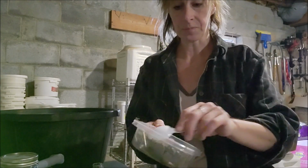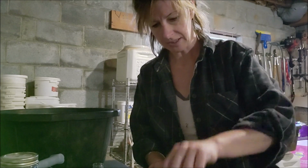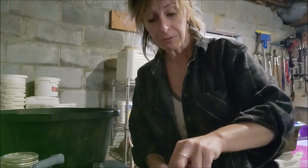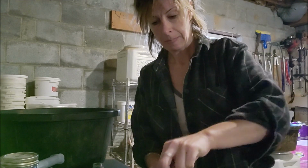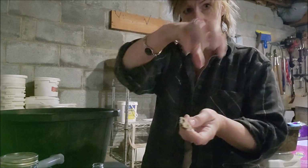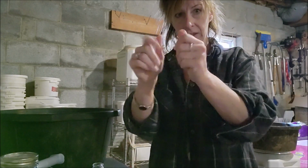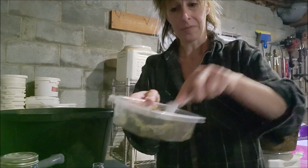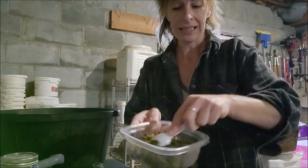First thing that you want to do is mix it all up. Have a good plastic spoon, or I prefer this in a plastic bag, like a sandwich bag, and that's easier to collect it too. So you take the sandwich bag and you turn it inside out and you can pick it all up and then turn it right side in, and it's easy. And then you ziplock it and squish it all up. But since I don't have any ziplock bags, I'm just going to mix it all up, chunk it up a little bit.